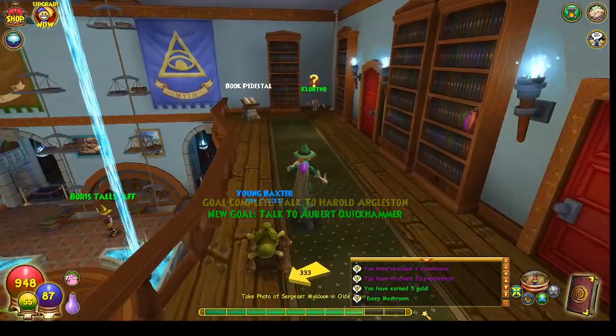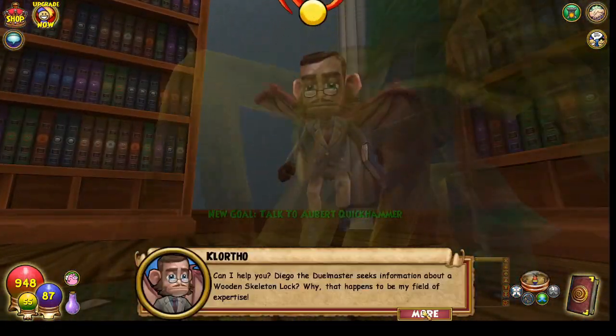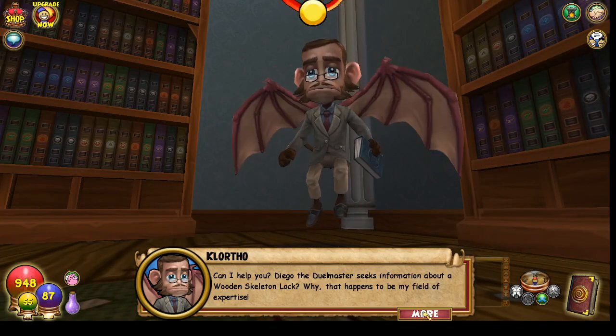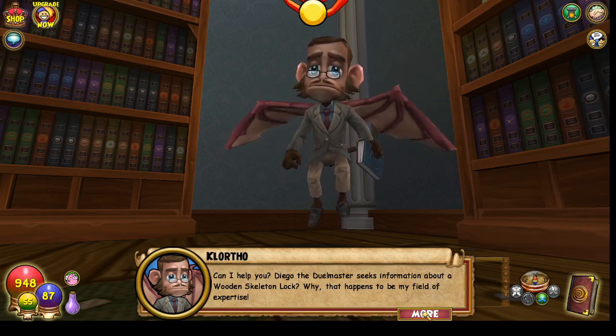Then let's go talk to this guy up here. Oh, can I help you? Diego the Duel Master seeks information about a wooden skeleton lock. Why, that happens to be my field of expertise. That's why I came to you.